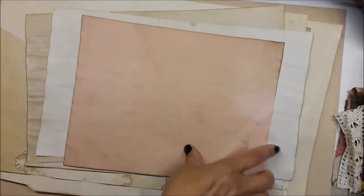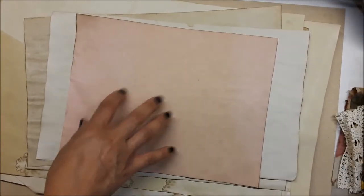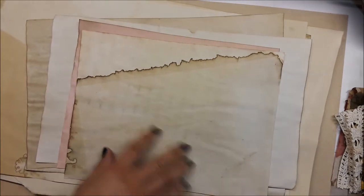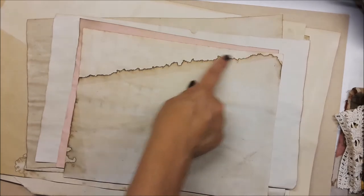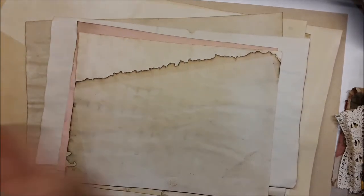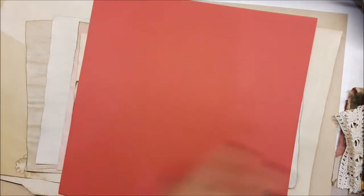They're pink on pink paper. These are not avocado dyed. They are coffee dyed on pink copy paper. And there's some pretty dramatic, beautiful coffee dyeing there. These are old coffee dye pieces. There's some red, because nothing says rustic fall season without a little touch of hot red in it.